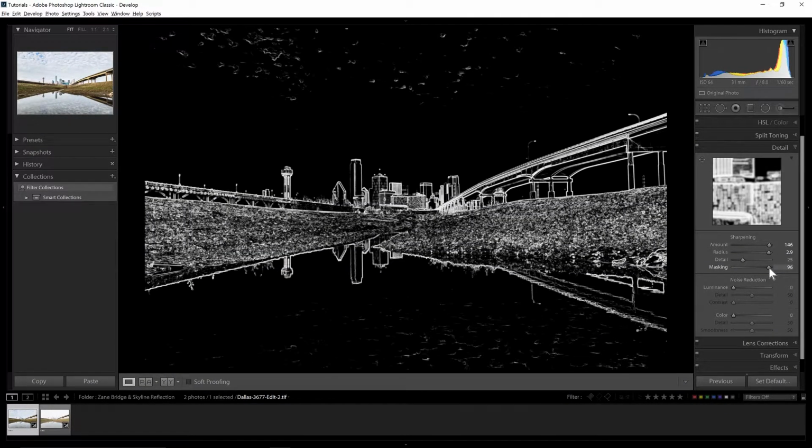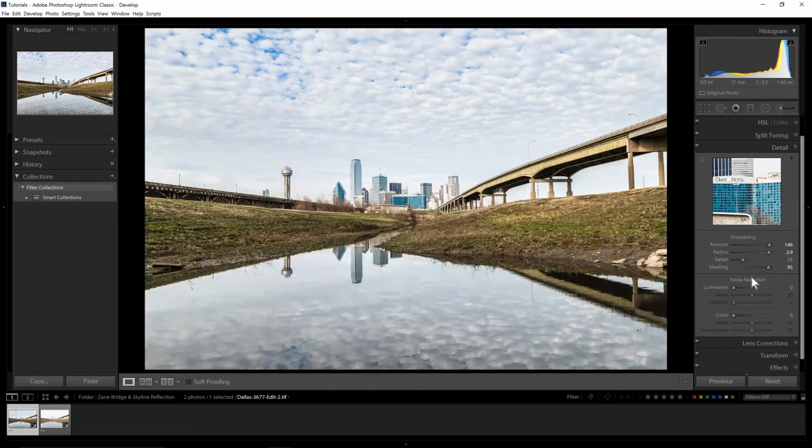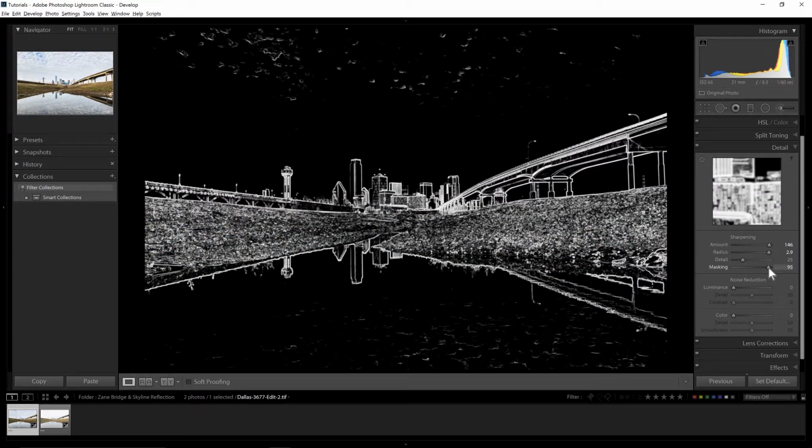One of the things that this is good for is if you have an area that you think should be completely smooth. A good example might be skin on a portrait or something, and you've gone through and tried to clean up and remove either scars or acne, just small imperfections. This tool right here, when working on a portrait, will show you things that you may have missed, and it's a good way to finish cleaning up an image.